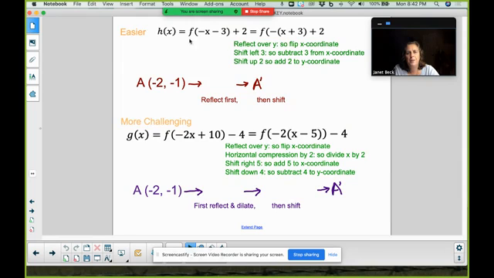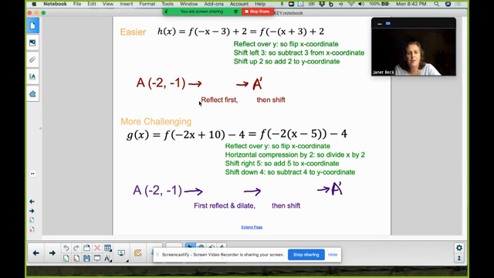And here are your answers. First of all, put it in the right form to be able to clearly write out what your transformations are. You've got to be able to list them like this. Here we have a reflection over the y-axis. This is going to change all your x values. If your x values are negative, it'll make them positive. If they're positive, it'll make them negative. Then we're going to shift it. This is going to shift it to the left 3. So if you're shifting something to the left 3, you're actually going to subtract 3 from each x value. And this up here is going to make it move up 2. If you're moving up 2, you're going to add 2 to every y coordinate.